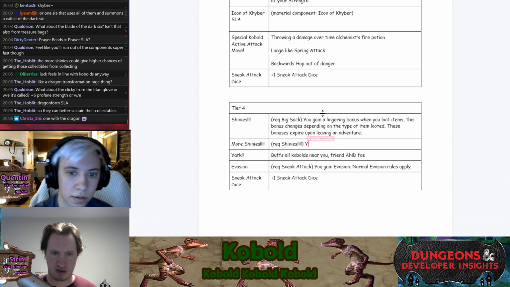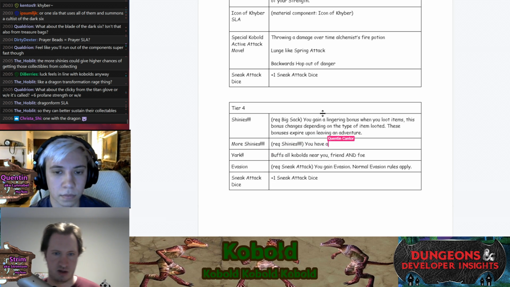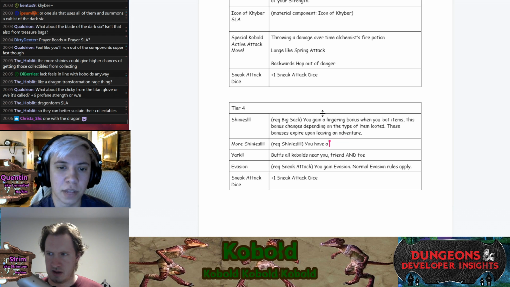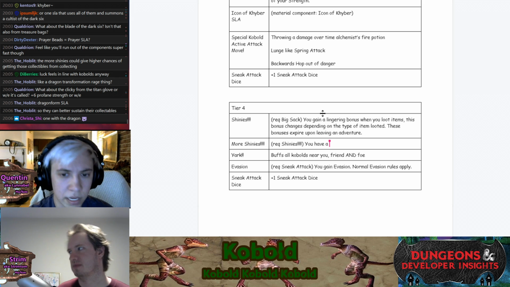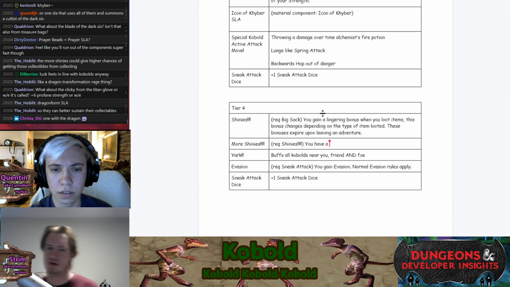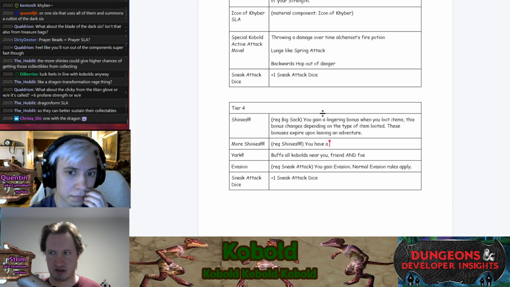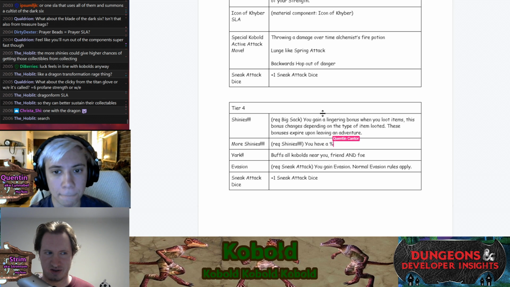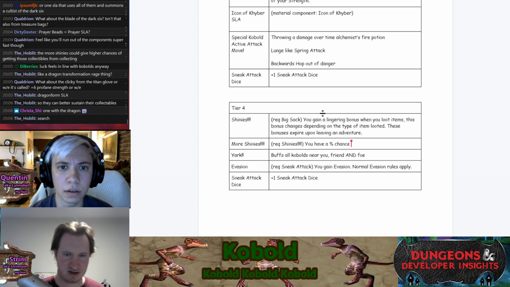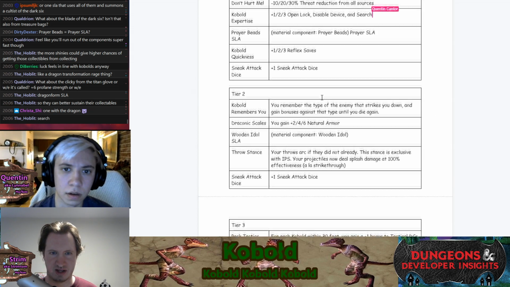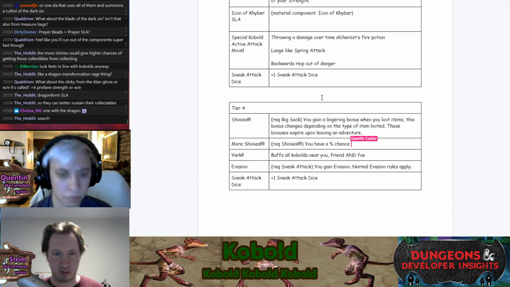Yeah. This should be a percentage that scales off of something that players can itemize. Yeah, like a stat. Haggle. Wait, what's their search? Because it'd be like search, right? Did they get search? In tier 1, they have bluff, but they can get search. And then it's based on your search.